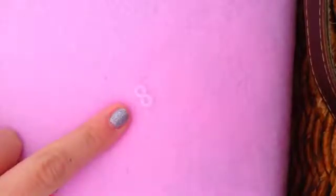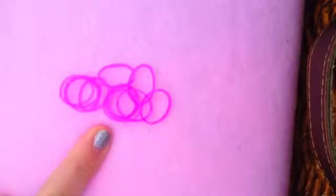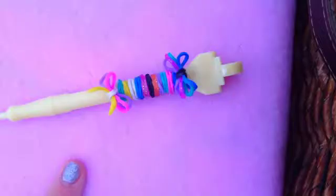For this ring, you will need one loom, one C or S clip to hold your bracelets together, 10 pink latex rubber bands, and 2 purple latex rubber bands. And last but not least, one crochet hook. This is an intermediate level design.